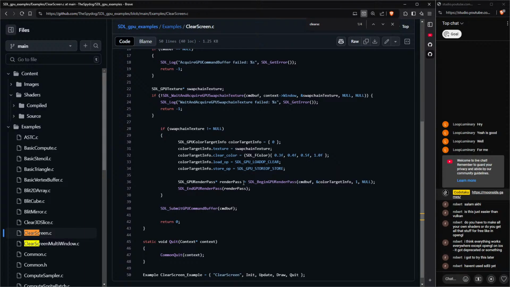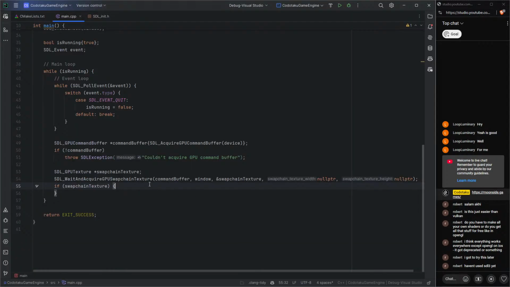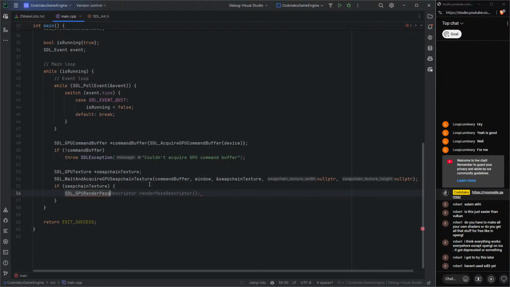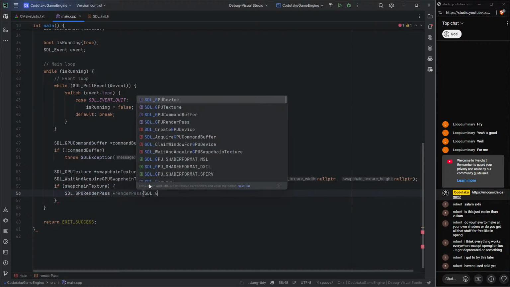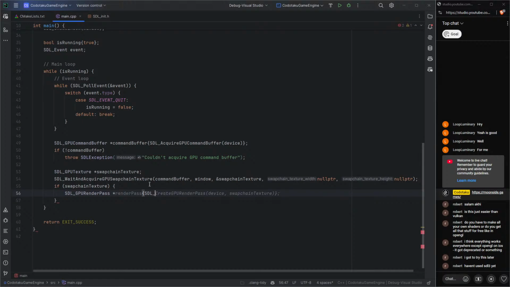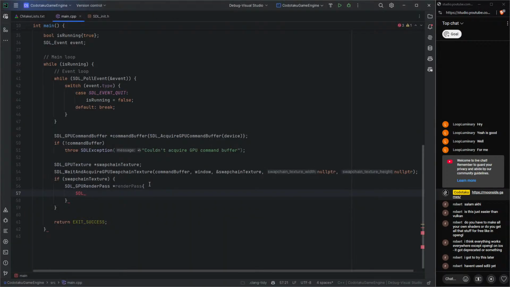So if we do indeed get a swap chain texture this frame, what are we going to do with it? Well, we're going to start rendering using a render pass. So let's go. SDL GPU render pass. Create GPU render... well, not create apparently, it's begin. Okay.